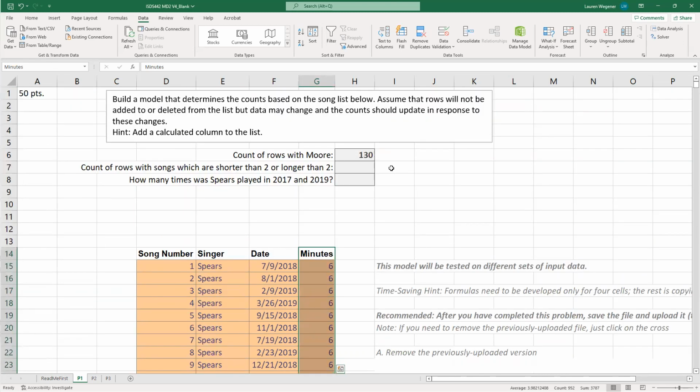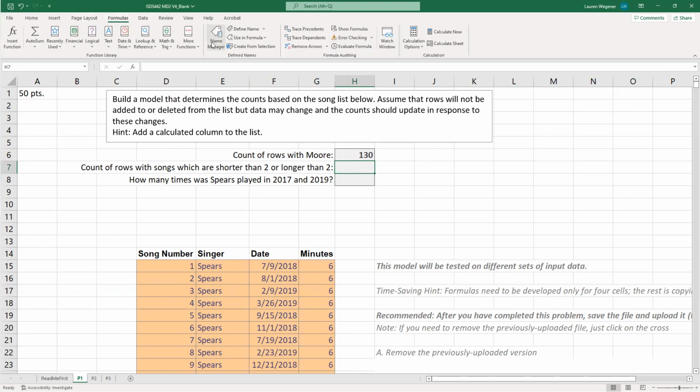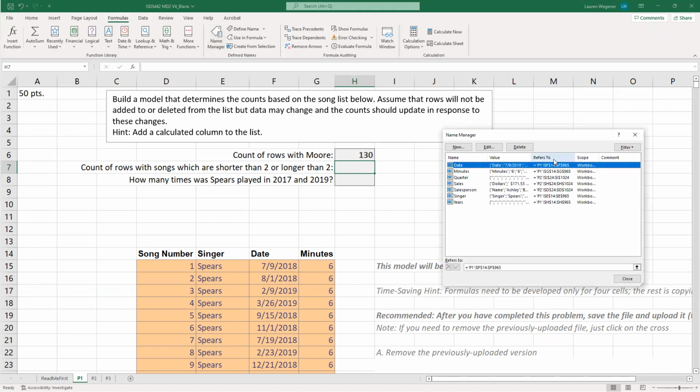It's always a good idea to go over to formulas and name manager, and you can see what's on this sheet. You can go to refers to, and it'll sort them by sheet. Here we have singer, date, minutes, and years. Years is one that we're going to add in a minute. It's actually no longer there because it says it's in H and it's no longer in H. So we can delete that one because we're going to make a new one for years.